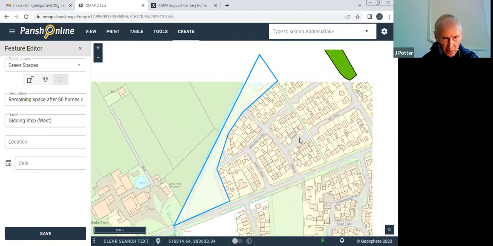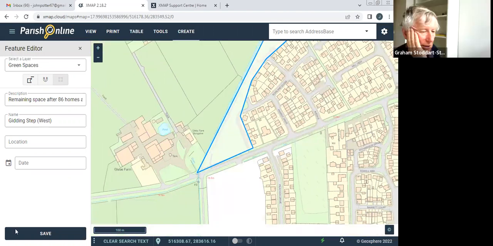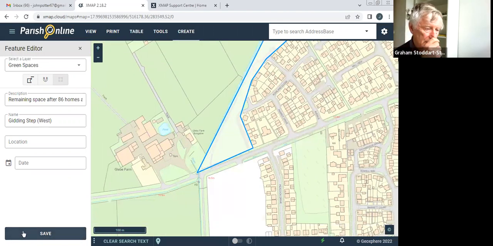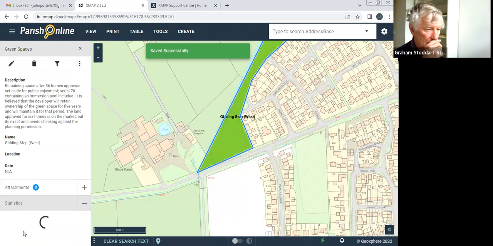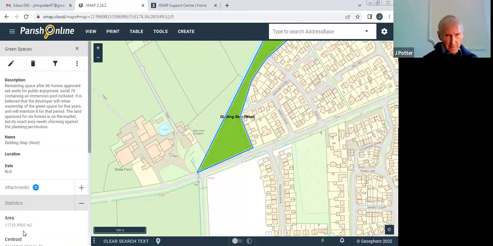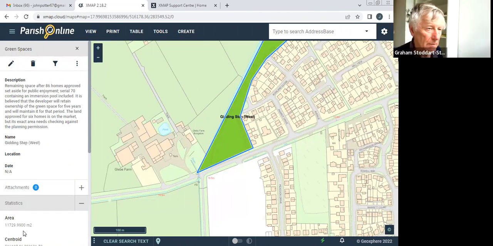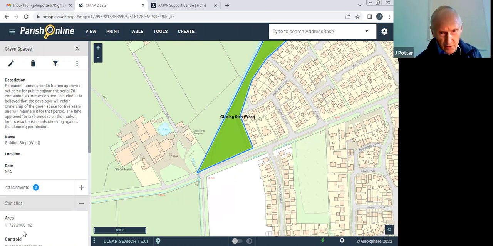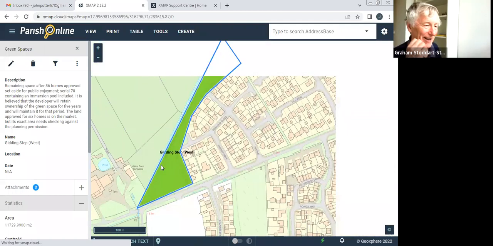Well, I may have to change it once I've got the planning application. Yes, I suggest you leave it as it is until, I imagine if you're going to challenge what they've got, you need to be very precise on this map. Yeah. So when you know what they want to do, you can come back and tidy this up. Yes, well, they put it up to the path, and I think they may be pushing their luck, as it were. That's fine. Okay.